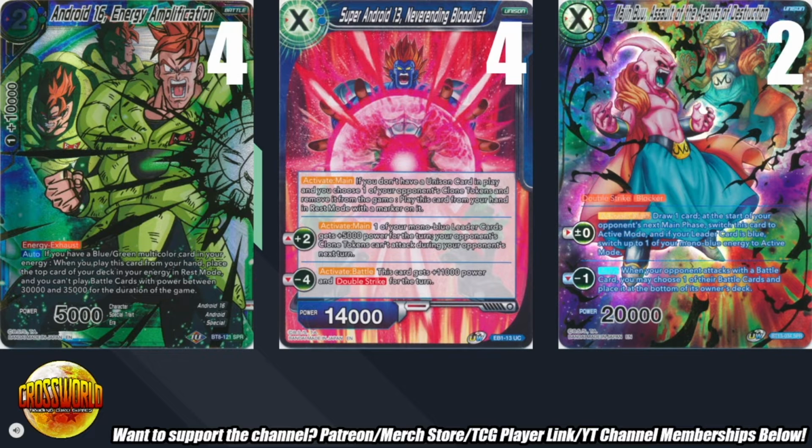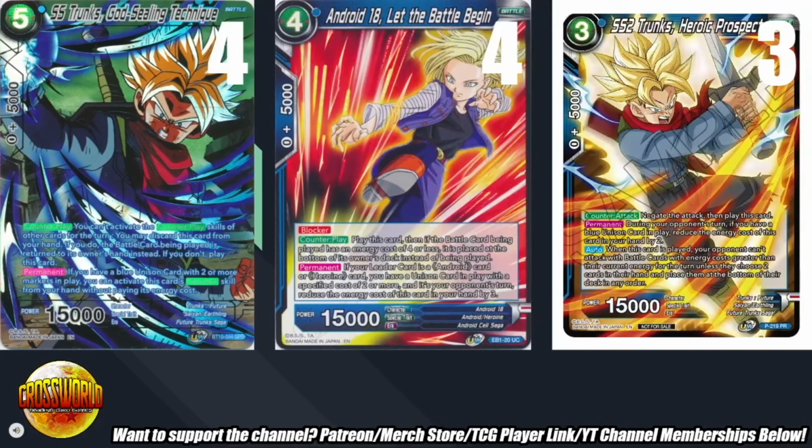So that's something that'll turn all your Unison related cards online. Gotcha. And then we have a lot of counterplays, counterattacks that go with the Unisons. So obviously your 4 copies of God Sealing, 3 copies of Heroic Prospect. This is a card that I feel is kind of hit or miss this format. There are some decks that do attack with cheated cost battle cards, and some that don't.